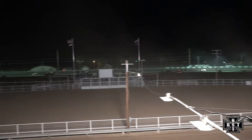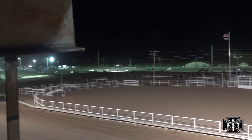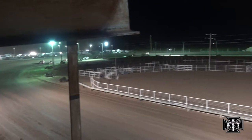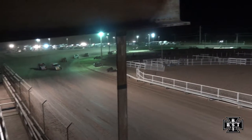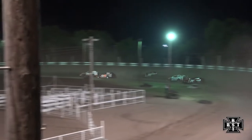Danny Kostman poked a nose to the outside of Bill Lundock. He'll now put it to the low side. Lundock slides up, opens the door, rolls out the red carpet. Here you go — Danny Kostman out of corner number four, new race leader at the line. Kostman down the back straightaway, will now put a car length or two advantage over himself and Lundock.